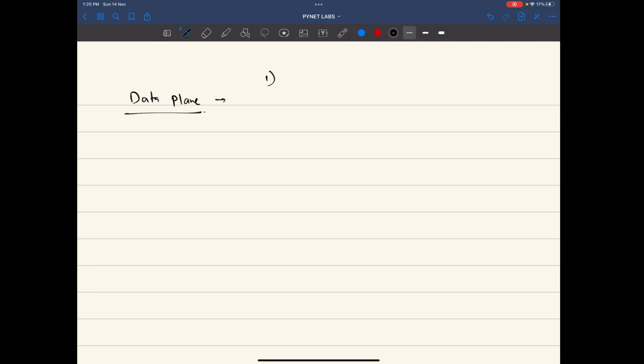One is Cisco iOS XE devices, which we call a cEdge. The other is Viptela OS devices, which we call a vEdge. Both of them can be referred to as WAN edges.